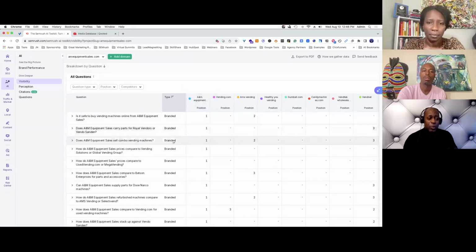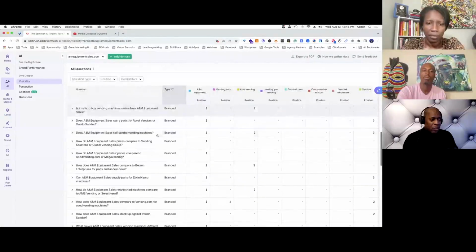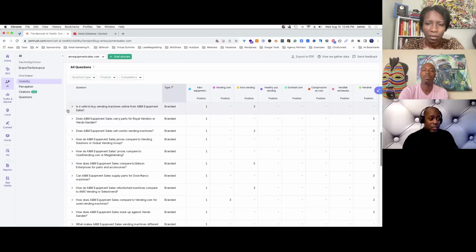So you can see A&M Equipment Sales. We're doing pretty well overall. This says this is a branded query, and we're number 1. AMS Vineyard is number 2, when these other guys are not even showing up at all. So it says, is it safe to buy vending machines online from A&M Equipment Sales? So it used the brand name.